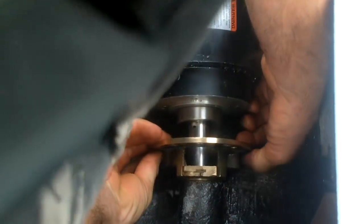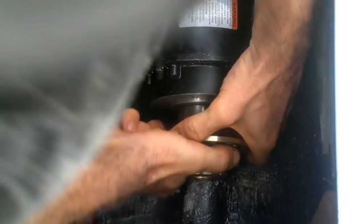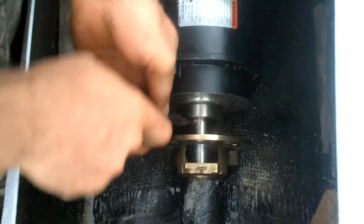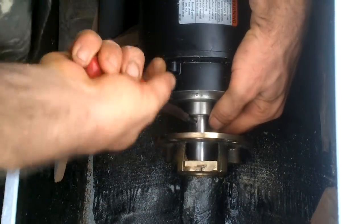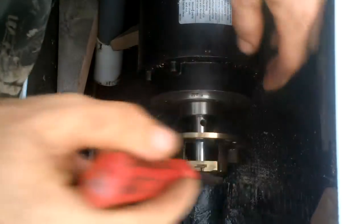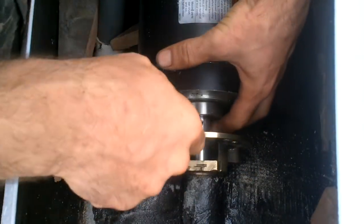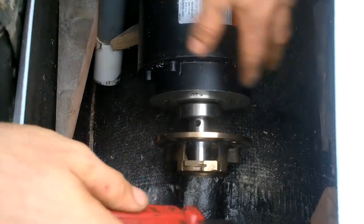Holes. I think they're in the right places. Wait. No, that's. This guy lined up. Oh, I can't believe it. It's in. So good.